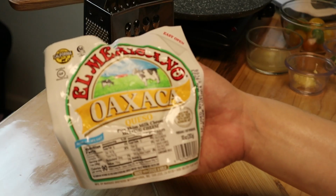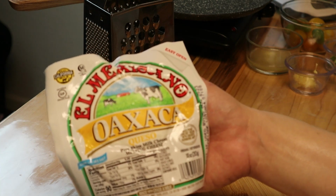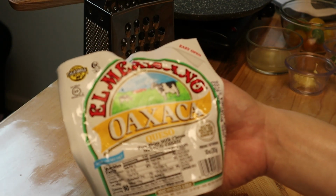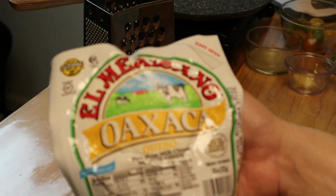This is the cheese I feel pairs really well with the tostada that I'm making and with the salmon. So this is queso. It's part skim milk cheese. It's a melting cheese. It's not the crumble cheese. You can find it in your Mexican section at your local grocery store.